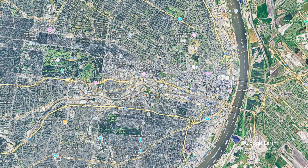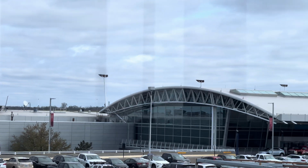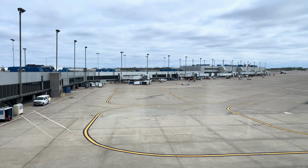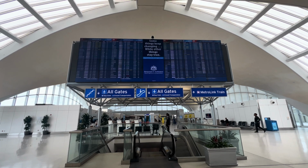Travelers coming to St. Louis typically arrive by air into St. Louis Lambert International Airport, located some 15 miles northwest of downtown. While not a hub for any major airline, each of the top domestic carriers operates flights into St. Louis. The airport has 2 terminals to support more than 200 daily departures, making it the busiest airport in Missouri.